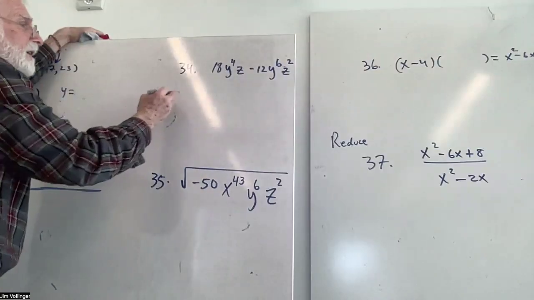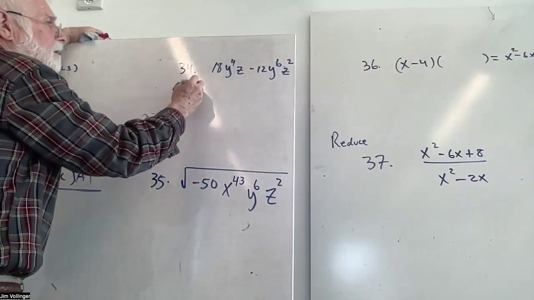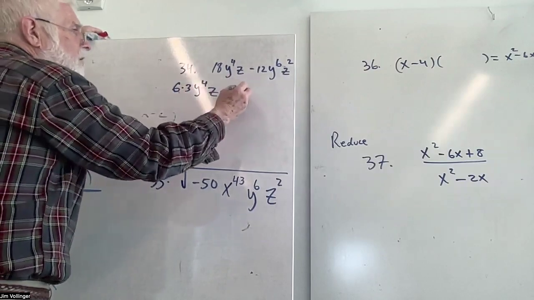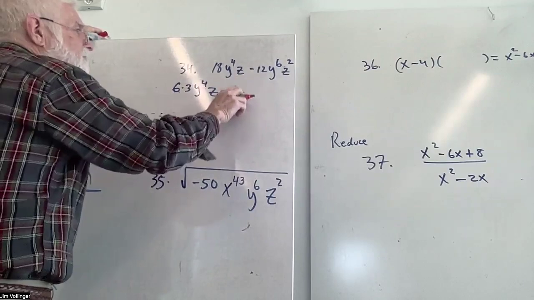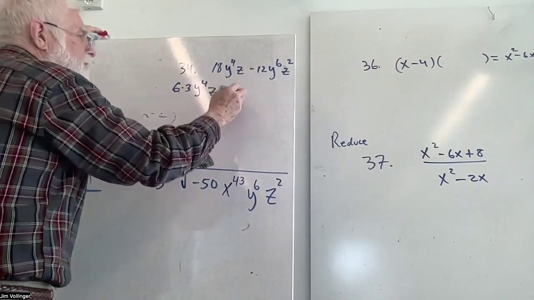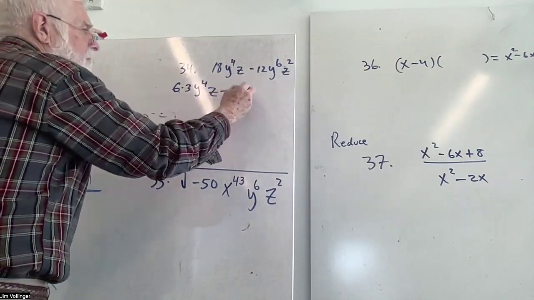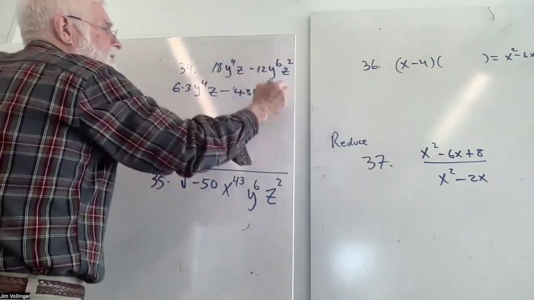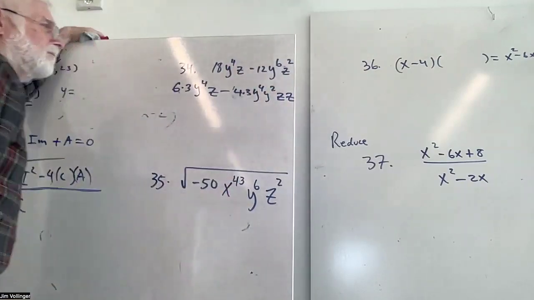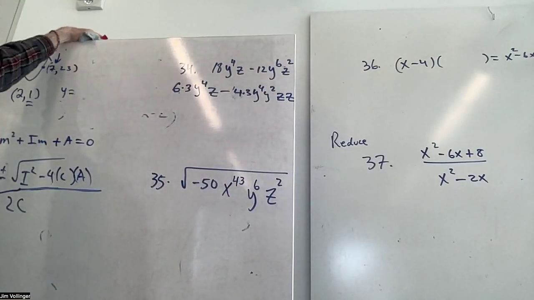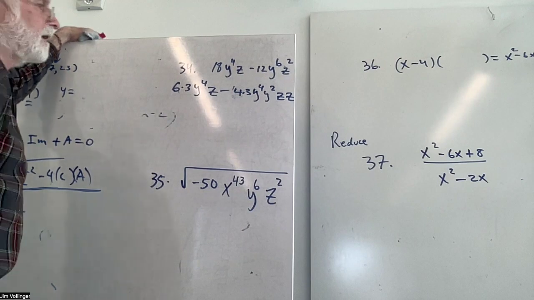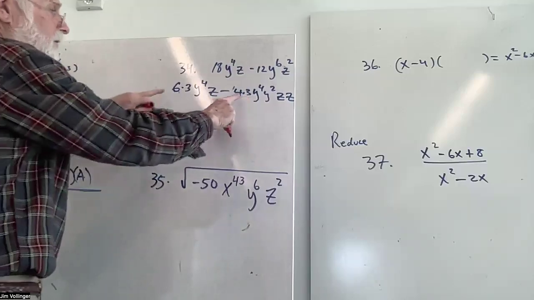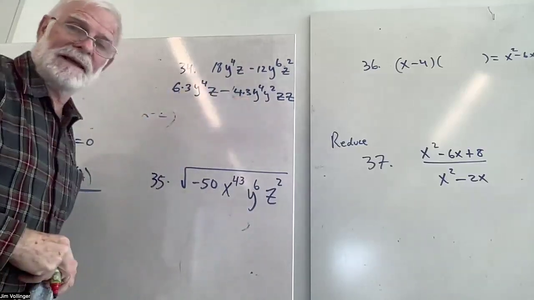18 and 12 have a 6 times 3 times y to the 4th times z minus 12. Sorry, minus 4 times 3. y to the 6 is y to the 4, y squared. z squared is z times z. What's the first rule of writing products? What's common? Well, I can see I didn't take out the biggest common factor already because I still have even. So I'm glad I did that. Right? These are still even. I made a mistake.